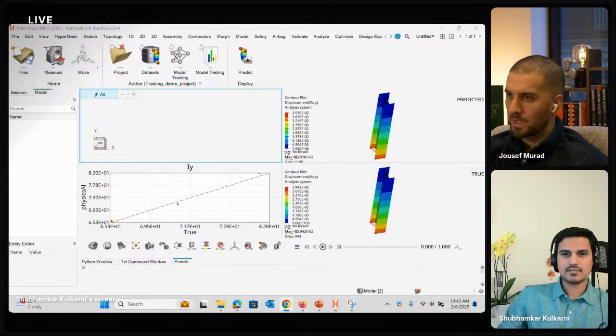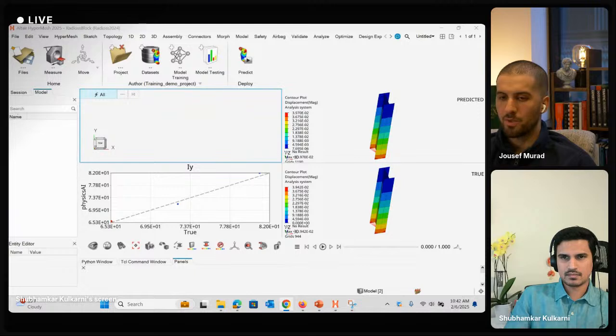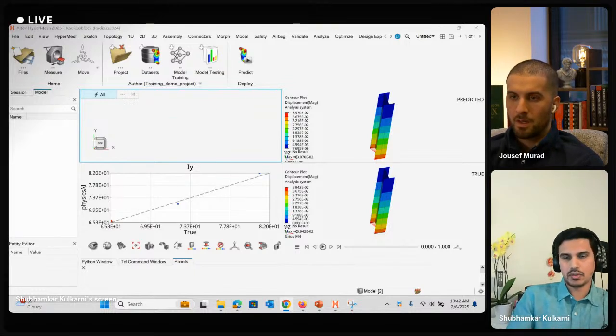A couple of questions I have is what makes the geometric deep learning models uniquely suited for simulation tasks compared to the traditional approach of ML models? Right. So it's a very good question. If you look at the amount of variation that the geometric deep learning engine can handle, it's orders of magnitude higher than what the traditional regression models can handle. For example, most of these parametric studies have restrictions on, like, the mesh has to be the same. The parameters cannot change. You can't have one data set with three parameters, another one with four. You can't combine them. Whereas with physics AI, you can actually do that.